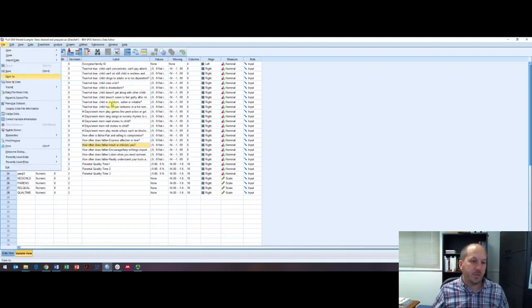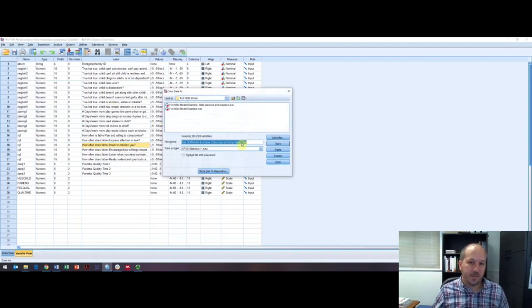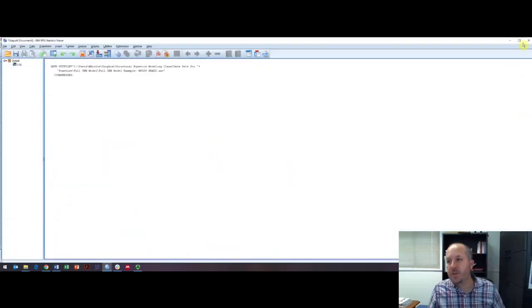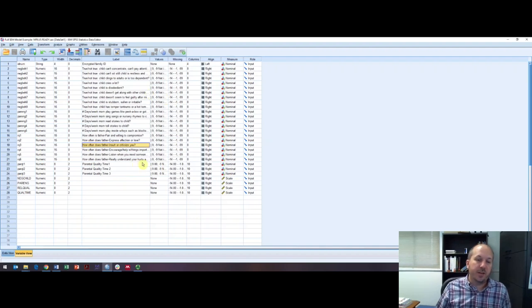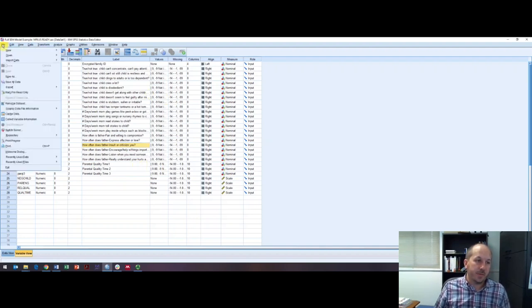So I'm going to resave this data set, and I'm going to save it as M+ ready, because I've recoded all of my missingness to one single value. So now I'm ready to create my M+ file.